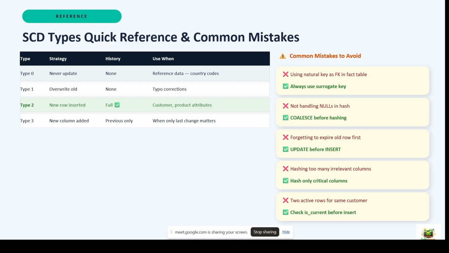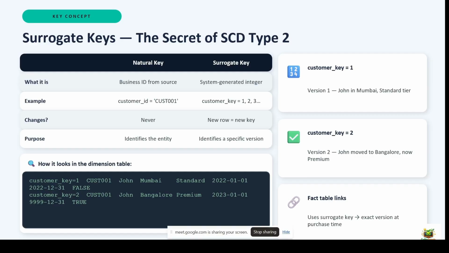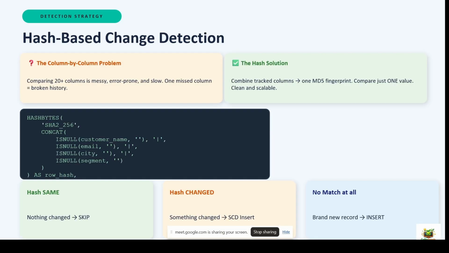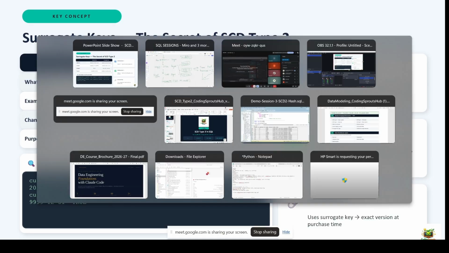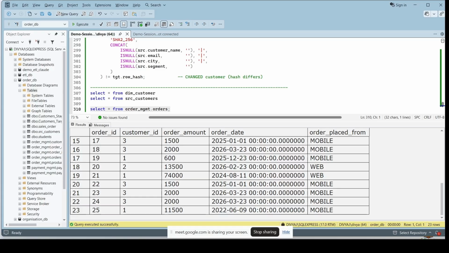Okay, this is simply for your revision. Okay, so one more thing. Okay, this is okay. So let's understand what we are going to do. So surrogate key, first let's understand what is a surrogate key, and then we'll go back to our syntax and all. Okay. So surrogate key means we keep another key. So one is the surrogate key, one is the natural key. Natural key is, for example, if you have a customers table, let's check with an example here.